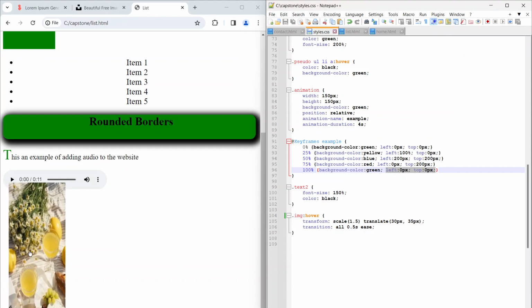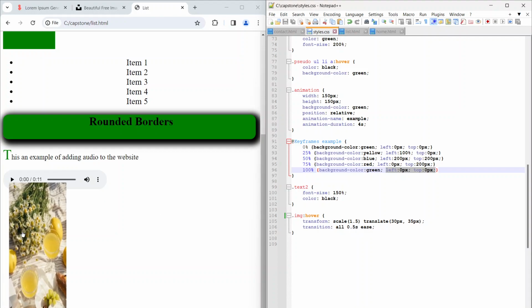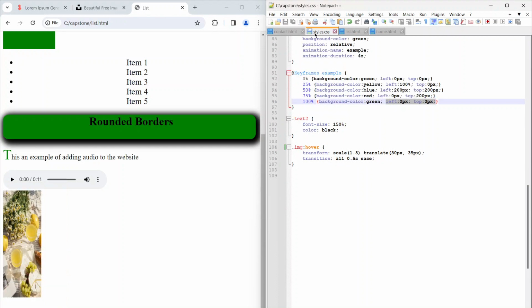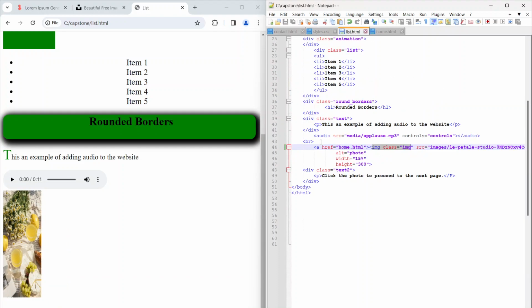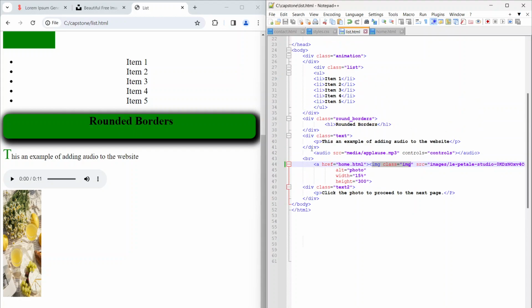So when you hover over the image, scale 1.5, translate 30 pixels, 35 pixels, transition all 0.5 seconds ease, and that is how we get it to do that. And as you can see, we have our paragraph. Click the photo to proceed to the next page. And then we close out our body. And we close out the HTML document.